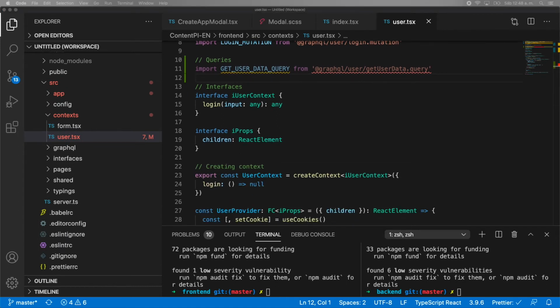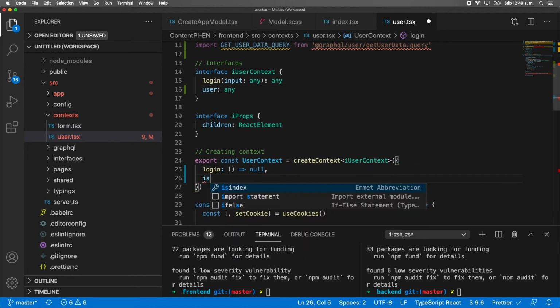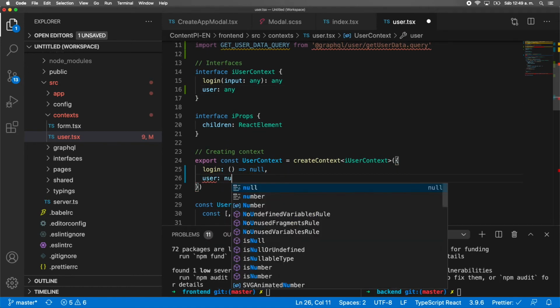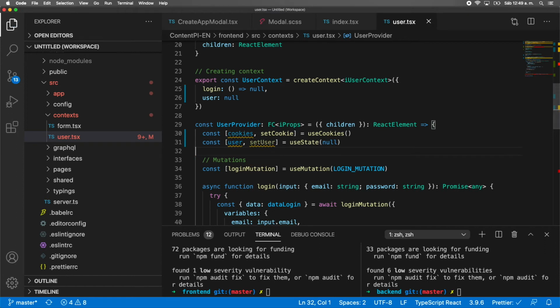The interface is going to have a user, so we just pass here user with null just to match the interface. In here now we need the cookies, right? So now we pass here cookies, and we need a state to save the user, user set user, and we need to execute a query.